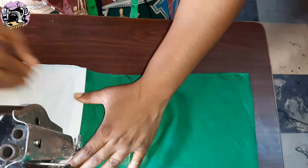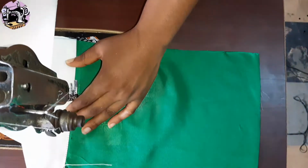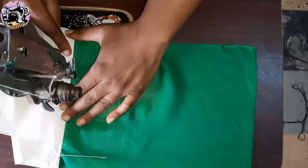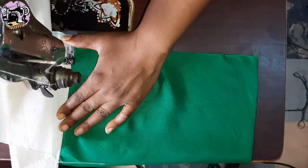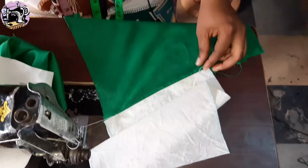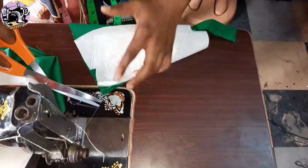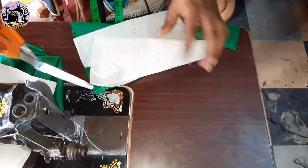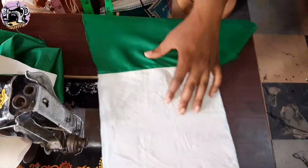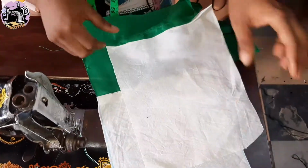The duty of this top stitch is to hold the pocketing back inside, so even if it's the same color, it will hold it down inside of the material instead of running out. So I've held it down with the machine stitch, and this procedure is for when you're done closing the body of the cloth. Don't forget, except you want to do it separately before closing the clothes, but like I said, I prefer closing the clothes and then start putting my pocketing.